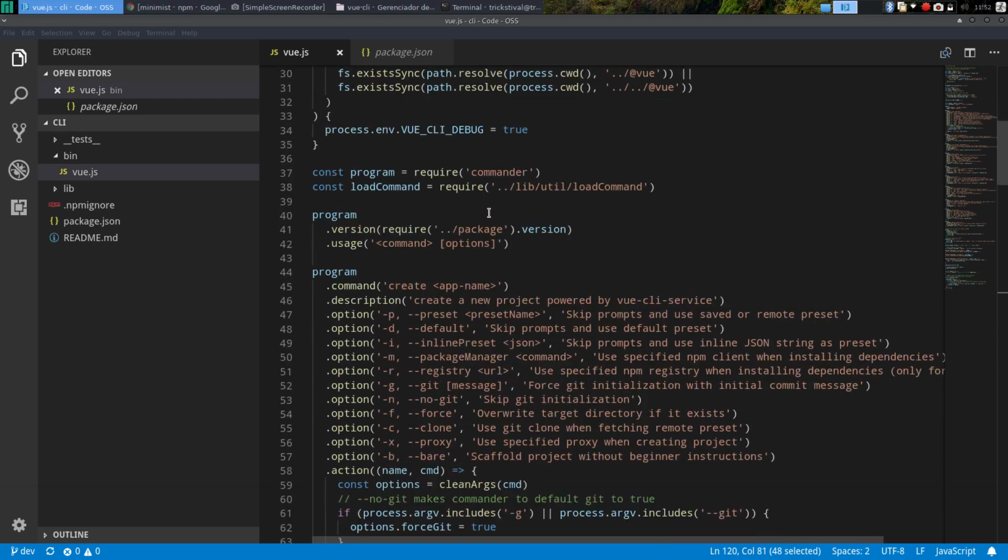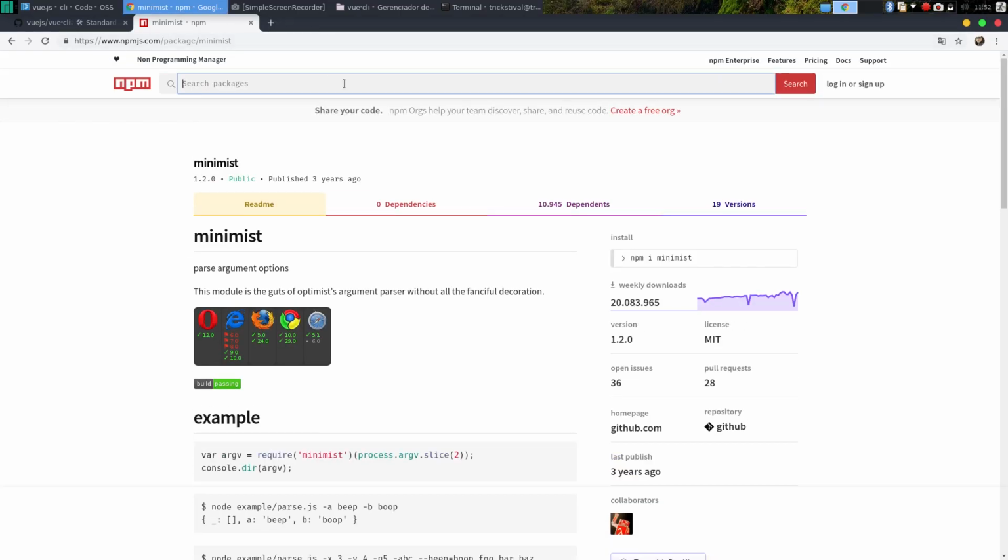Just continue. Okay, so program.version, we're getting the current version and passing it for this. So I think we can just hit -v to get this version. I don't know. Let's check this program stuff in npm.